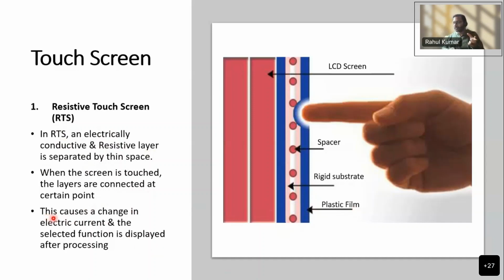When you touch the screen, it causes a change in electric current, and depending on the value of electric current and different parameters, the selected function is displayed after processing.